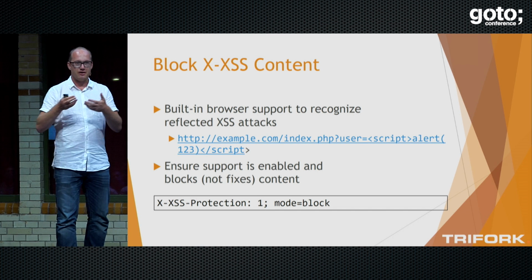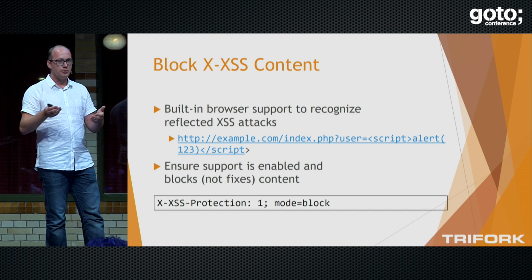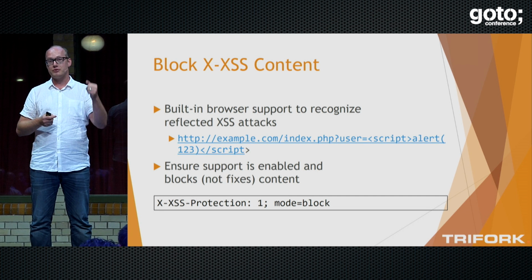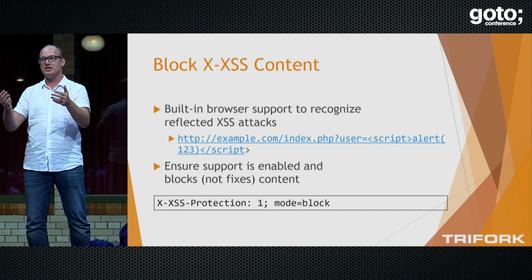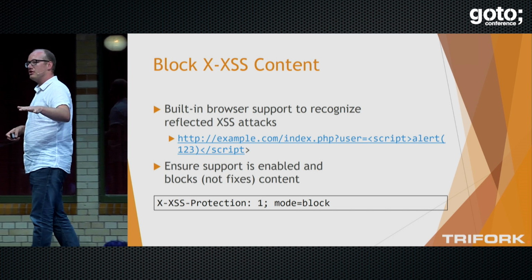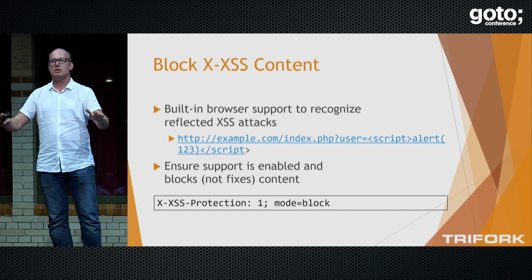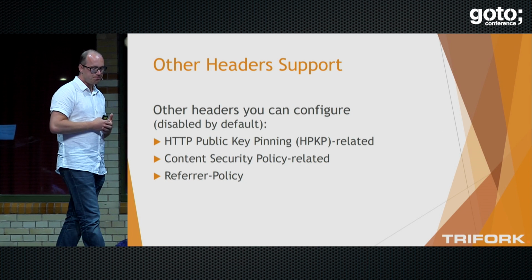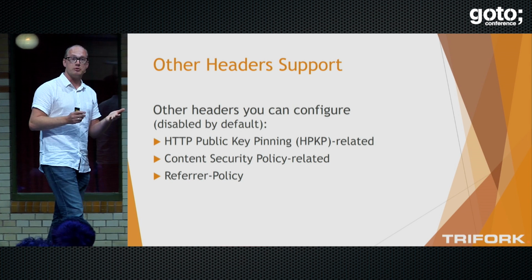And it turns out that there are actually attacks that make use of a feature of the browser that will detect an attempt at a reflective cross-site scripting and then tries to fix it but fails to, and you're still screwed. So basically what Spring Security will do is it will tell your browser, just don't even try. Just block all of the content that looks like this malicious type of request. So there's other stuff you can do, but that's not enabled by default.